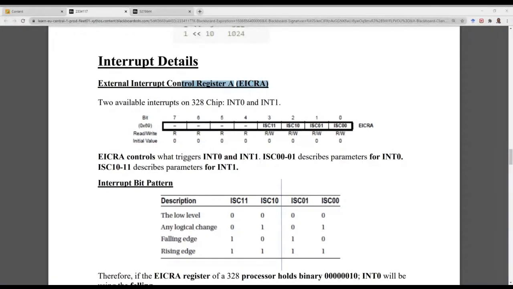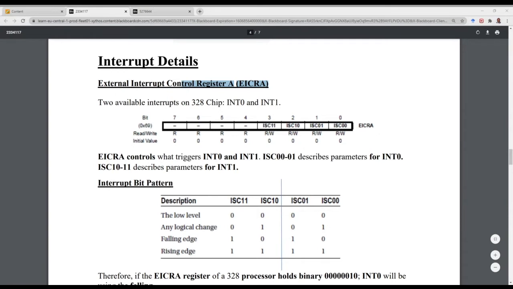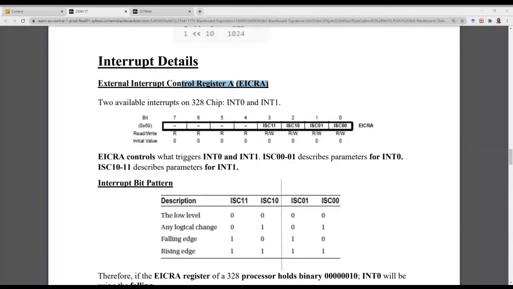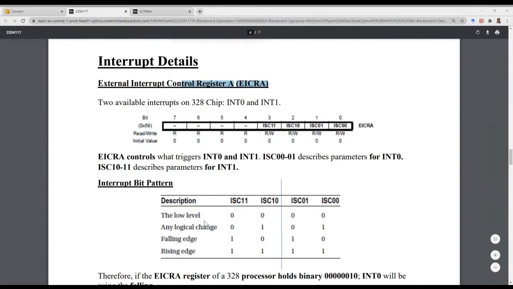The external interrupt that we are expecting to happen, when do we want to change it? We can respond to the change if, let's say, it's at a low level, that is stable state low, or if there is any change at all, or if there's a change on the falling edge, or if there's a change on the rising edge. So we look for some specific things on the external signal, and this is actually quite good at switch debouncing, or switch bouncing. So those asking whether they have to use interrupts, you may have to rethink that question as well.